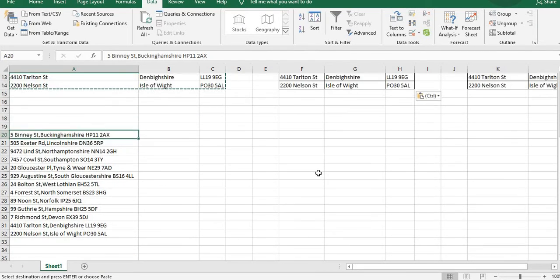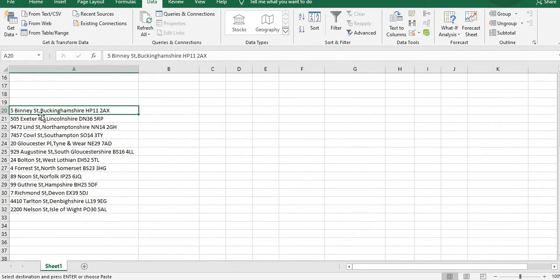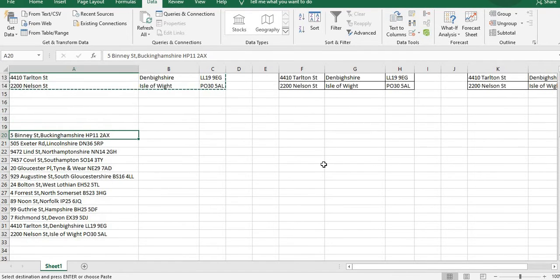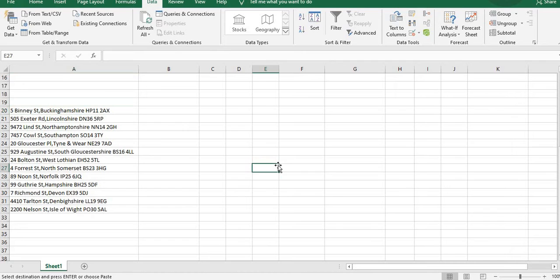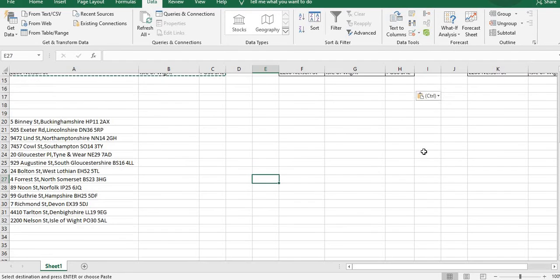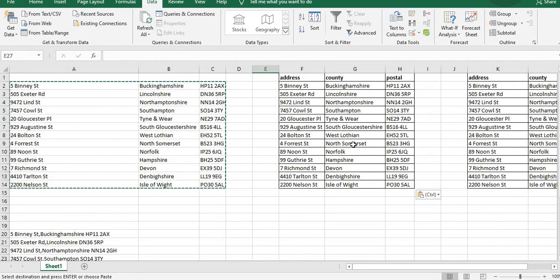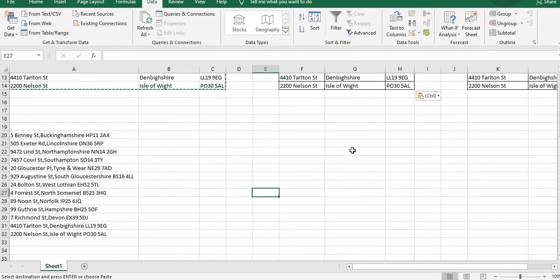However, in the example below, we now have the same information. We have a comma in between, and we have a space at the end, and so on. But what we're going to do is dissect this information and work on this in individual cells, to get it into the same layout as the one above.